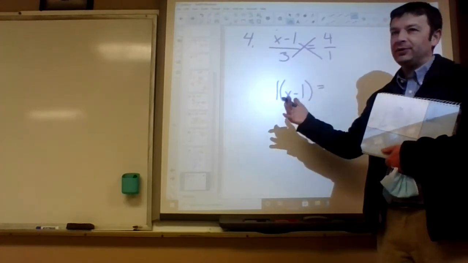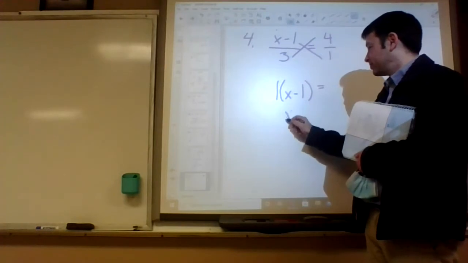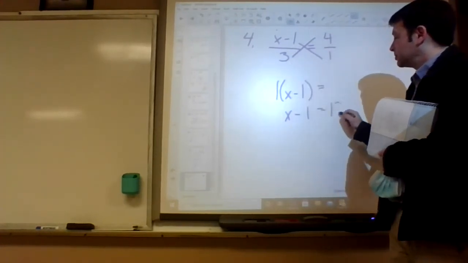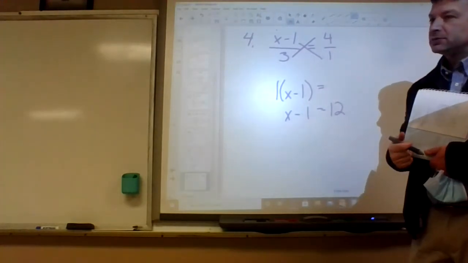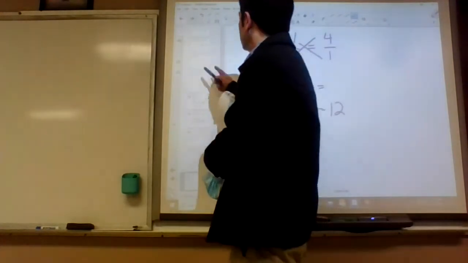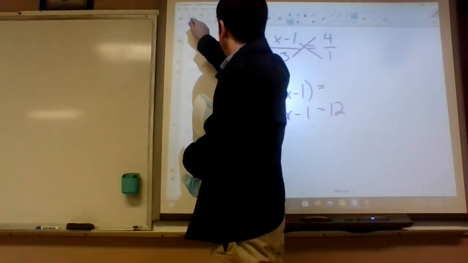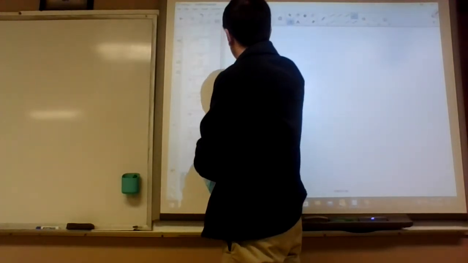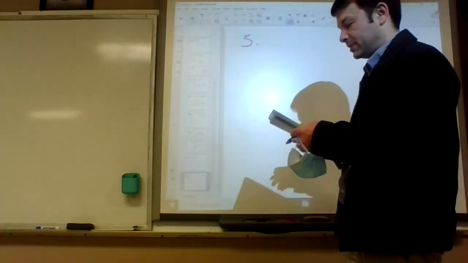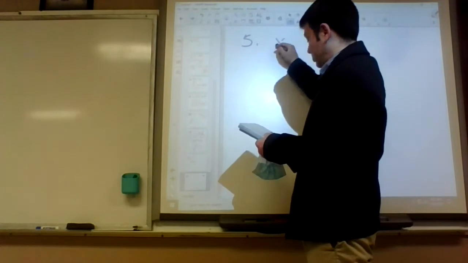But on number 5, you do have to use the distributive property. That's the important thing. So x minus 1 equals 12. It's x equals 15. We already did 1 through 3 on Friday, so I'm not going to re-explain that. But okay, number 5, the one we're concerned about. You got to finish that last problem on your own.